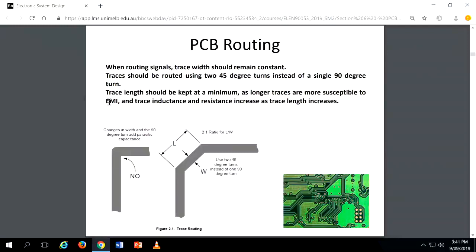Otherwise, what will happen is electromagnetic interference. When something is oscillating, suppose your signal is operating at 2.54 gigahertz, the variation is going through the track, which means a lot of radiation will be coming. Why? Because your signal is oscillating. That much variation, 2.54 gigahertz, signal is going up high, maybe it's a clock. Sometimes intensity is very high, then it is low. Gigahertz means the variation is in nanoseconds. In nanosecond time, your signal is varying in the track.